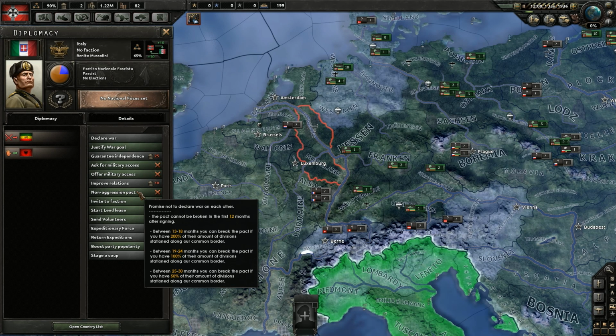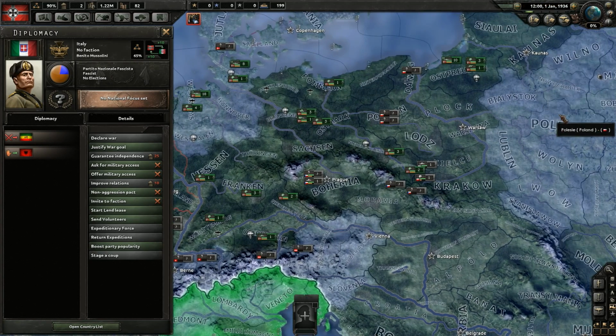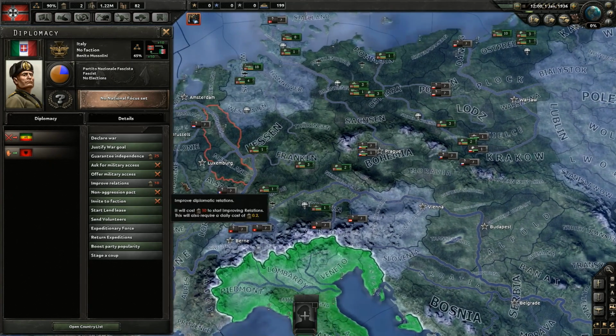Now, this can be very useful to gain neutrality on a front that you're trying to not have to devote troops towards, such as what Germany did historically with the Soviet Union, so that they could concentrate on taking out France in the West before they had to fight the Soviet Union.